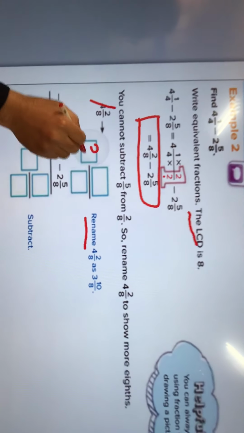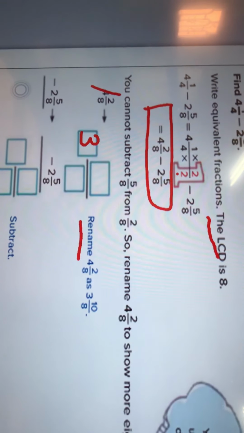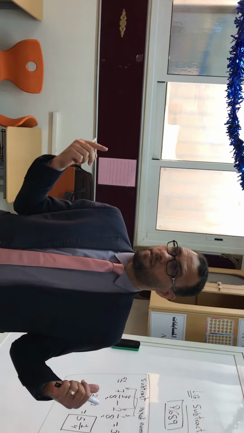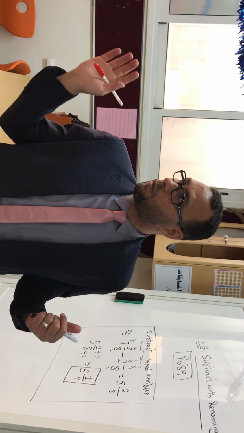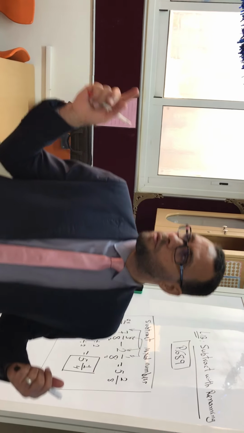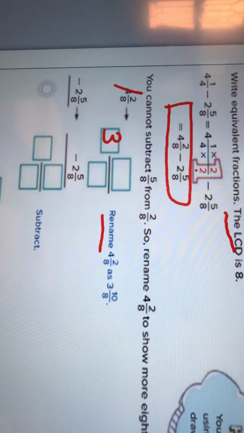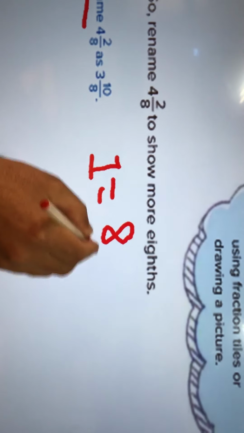Alright, here 3. Okay, what about the fraction? How do we give it 1? Who can tell me? We saw in the first example how to give 1 whole to the fraction. Anyone else? I'll give you a second. I heard someone say 8 out of 8. Yes, it's 8 out of 8. Look, the denominator is 8, so 1 means 8 out of 8.